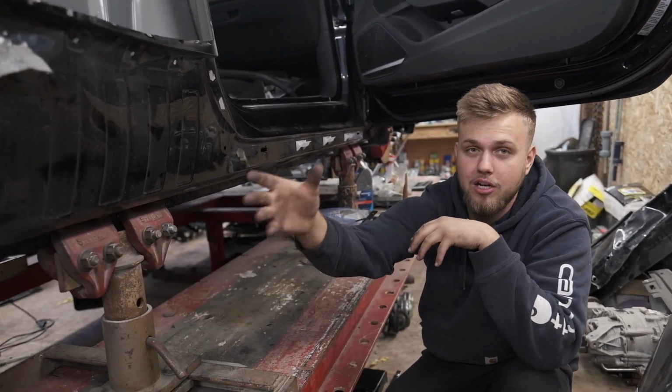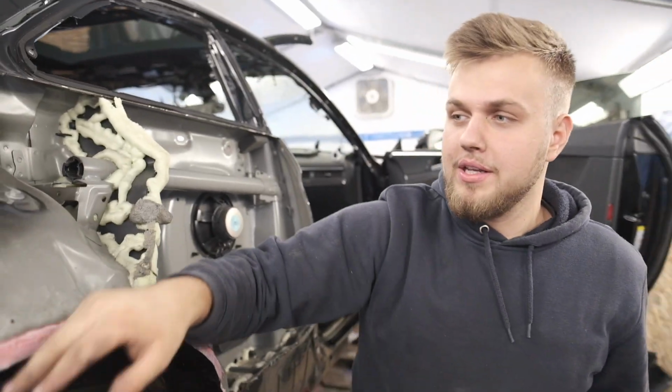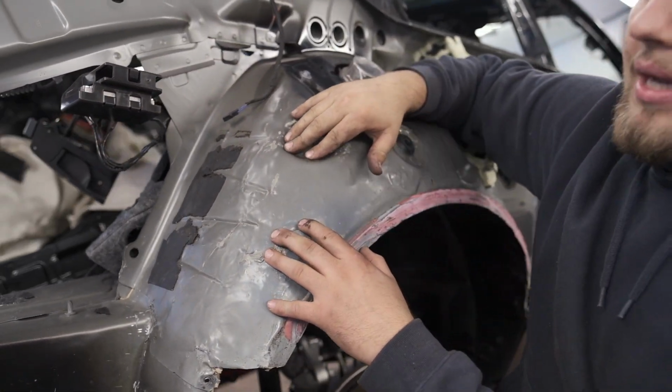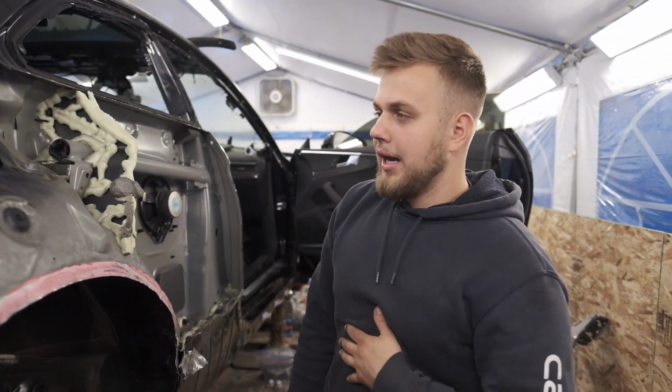But let's go ahead and pick the car up, move this over here, and then I just kind of roughly mock this up for now. See, this is shaping up looking pretty. That's how it's supposed to look. These right here, I'm still gonna work on them, but I want to test the quarter panel on here to see where this needs to be pulled.